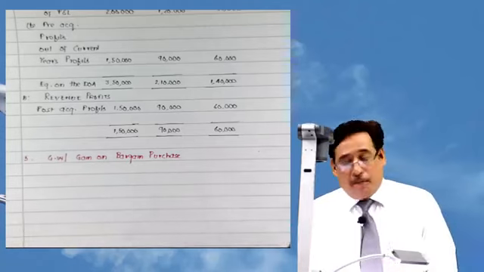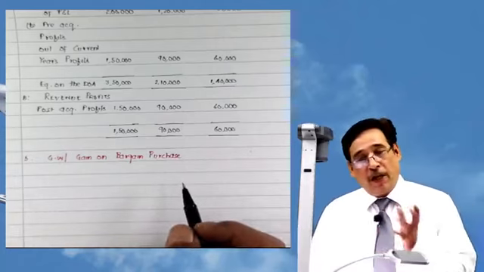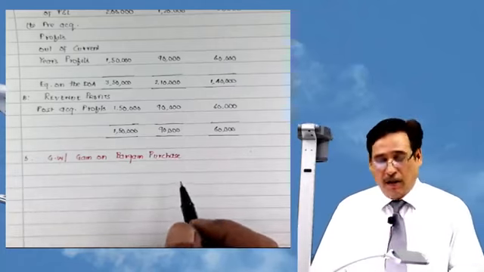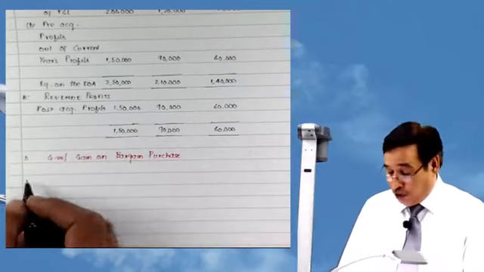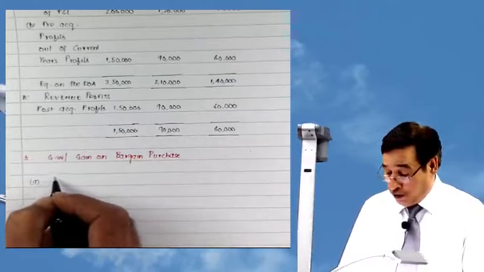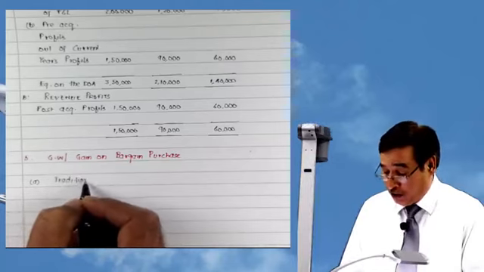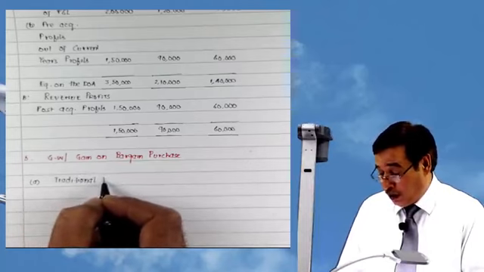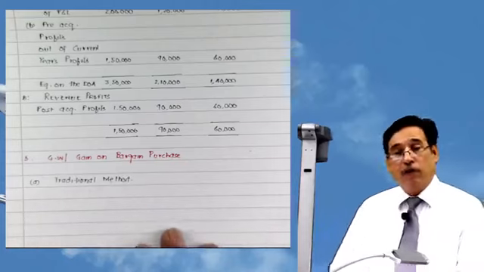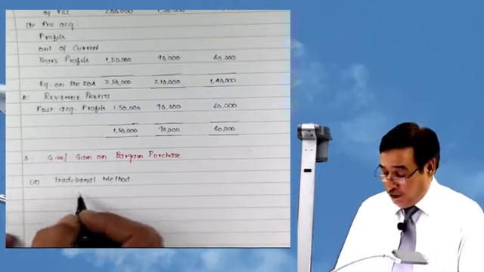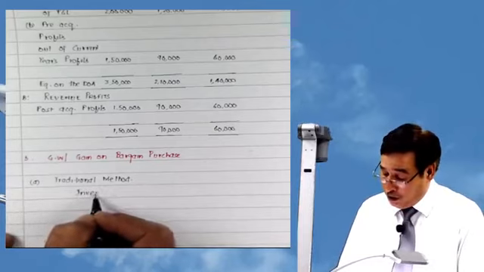But anyway, problem is that we have to learn calculation of goodwill or gain on bargain purchase in the backdrop of IFRS 3 guidelines. But just to make sure that you comprehend it quite well, first I am going to calculate through traditional method. Although it is not needed nowadays, yet just to make the things more clear, traditional method. Under the traditional method, calculation of goodwill or capital reserve, because under traditional method we used to call it goodwill or capital reserve. Under traditional method it is easy because all we need to do is to just pick up the investment, how much amount we have invested to acquire the control.